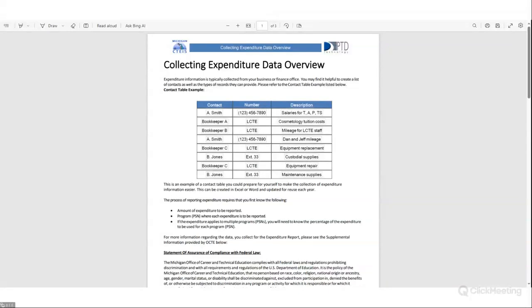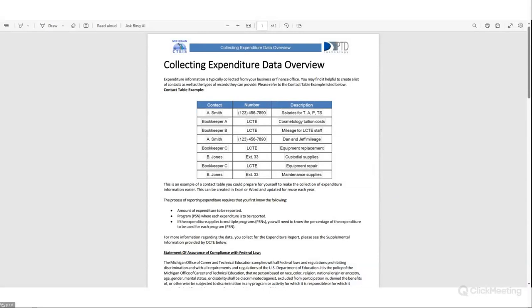But if you need to develop a contact list of those people who work within that department or that office, you can set up a contact list here. This is an example of a contact table you can prepare for yourself to make the collection of expenditure information easier.